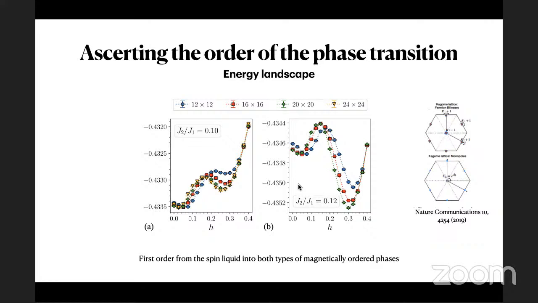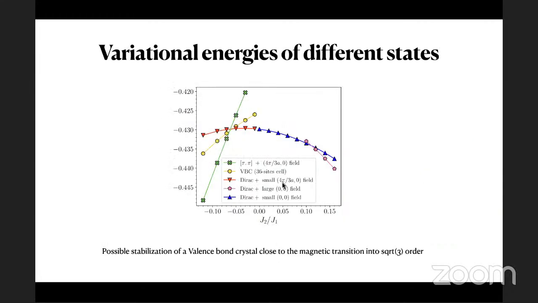But not so for the antiferromagnetic side, and that's why we set out resolving that and found indications of first order. So this is sort of how the energy landscape goes. You have a Dirac spin liquid here, shown by the blue curve, which is the lowest variational solution. And then you have basically a long-range magnetic order setting in, shown by the pink curve, and the energy intersection then gives you the answer.